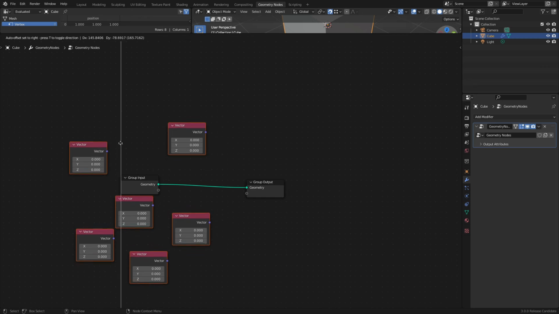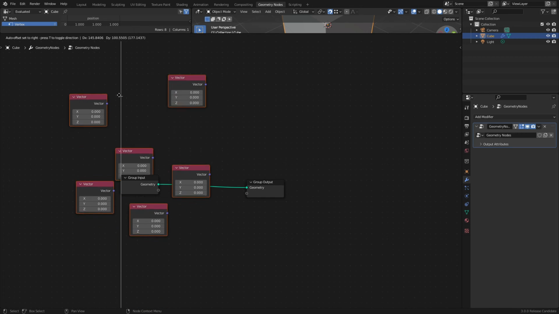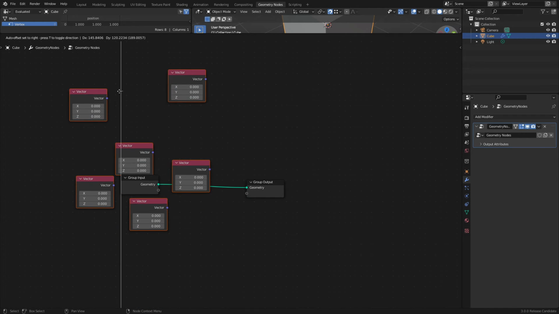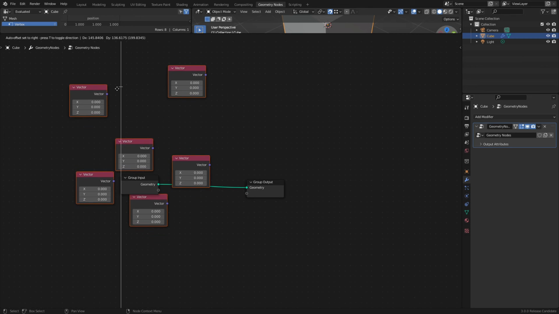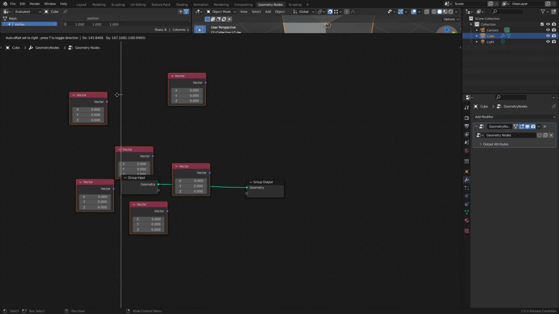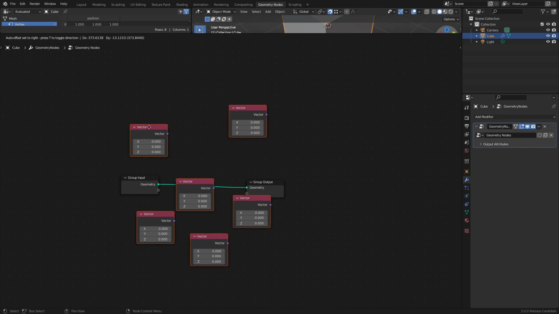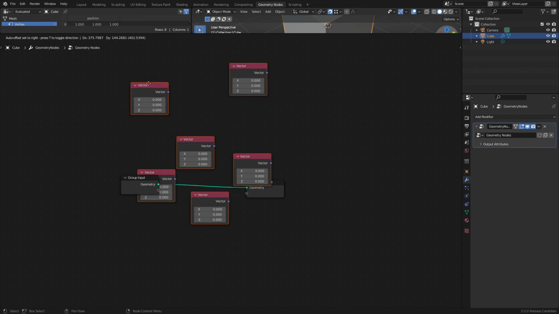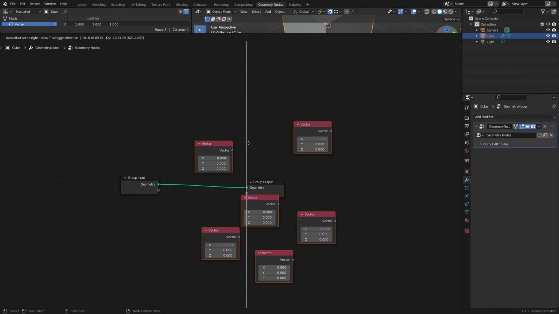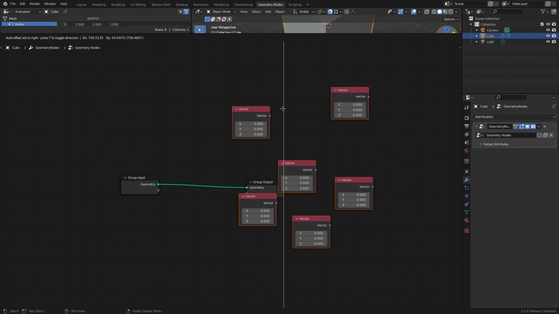Okay. So you'll notice that is lining up right next to the down arrow of my center vector node. Okay. Come over a little bit more. Right in the same area, right in the same area here, right in the same area here.